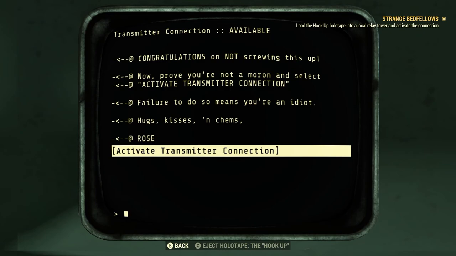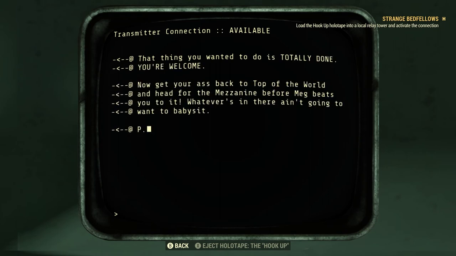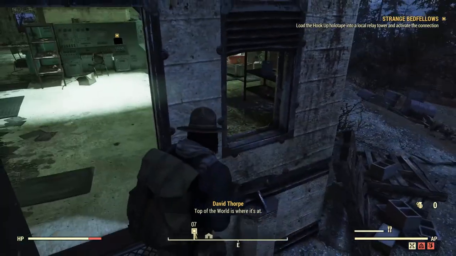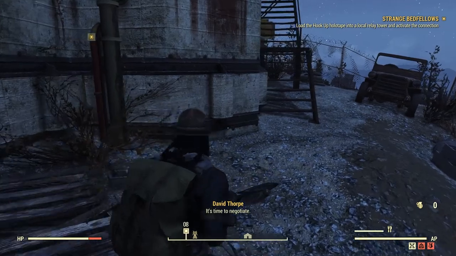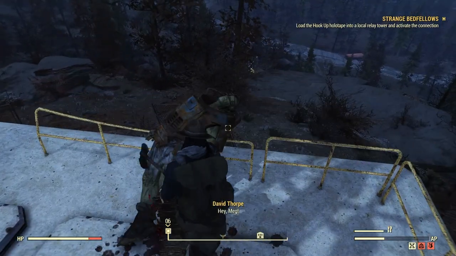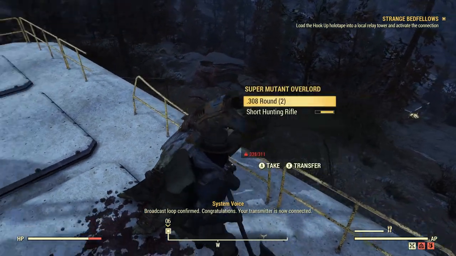Congratulations on not screwing this up. Well, all right then. Now prove you're not a moron and select activate transmitter connection. Failure to do so means you're an idiot. Hugs, kisses, and chems, Rose. Well, all right then. Remote transmitter connected. Beginning recorded message loop. Hey, Meg. Listen up. I'm David fucking Thorpe. Get your ass over here. Top of the world is where it's at. Mezzanine. It's time to negotiate. Or I will kill every last one of you. Hey, Meg. Listen up. Broadcast loop confirmed. Congratulations. Your transmitter is now connected.